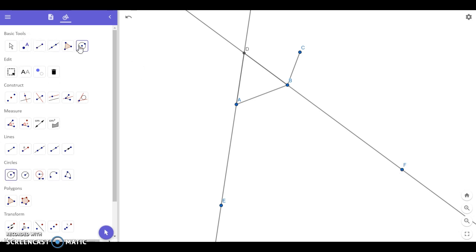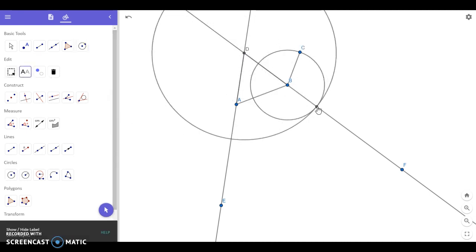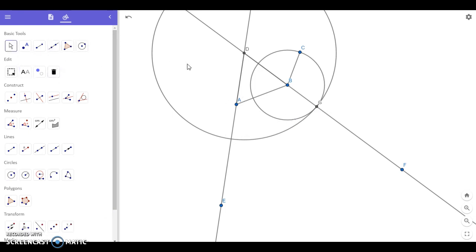Alright. And from here, we're going to create a circle with center B and radius BC. And now from here, we're going to create another circle, with center D, and we're going to go out to the end, lying on line DF. So we're going to create that little guy right there, and we're going to give him a name. It's probably going to be G. Yeah, real predictable. That's how the alphabet works. Pretty neat. It's kind of like math.